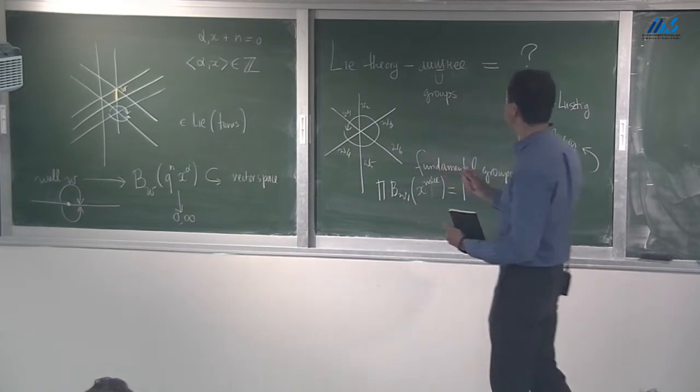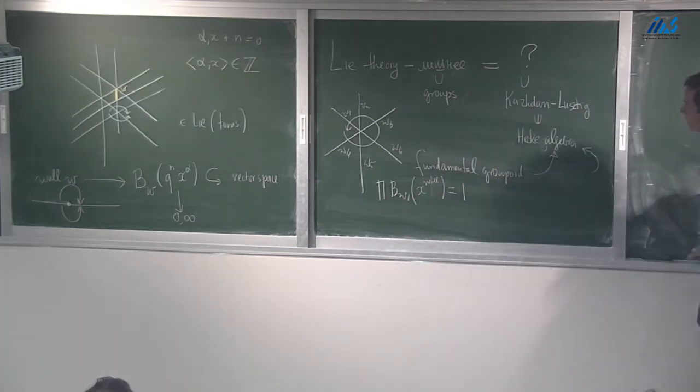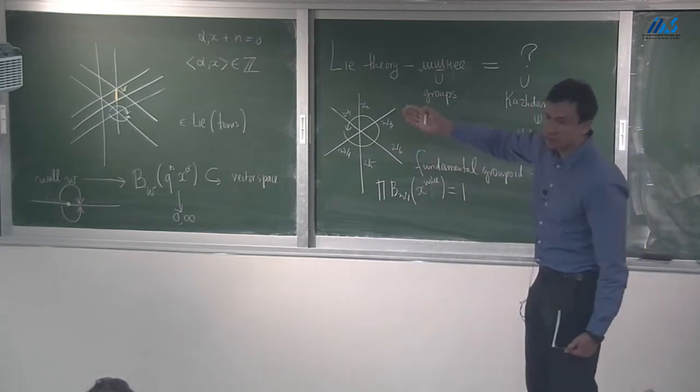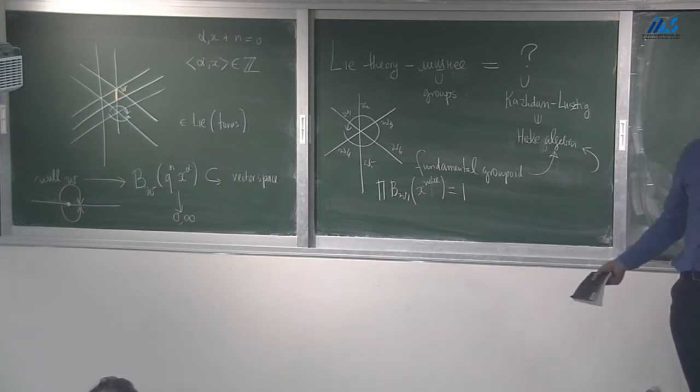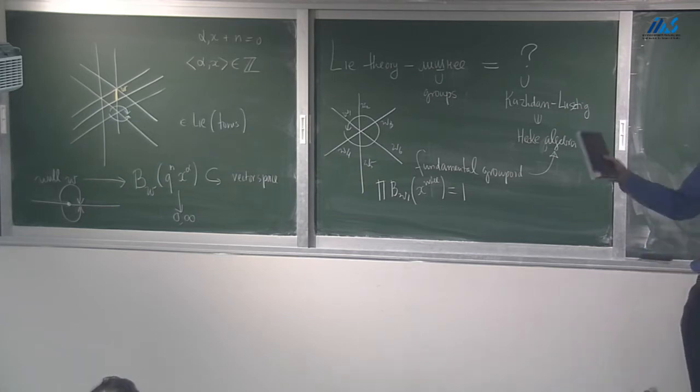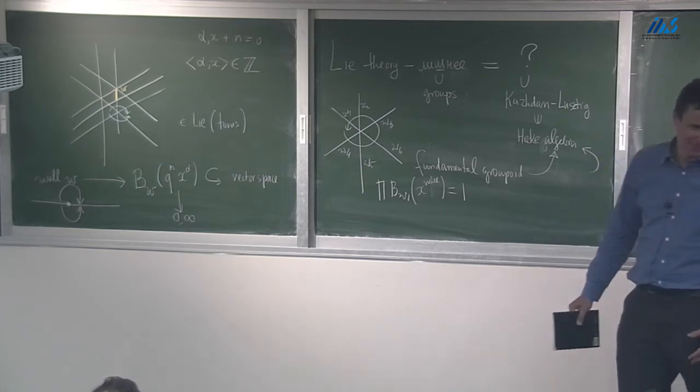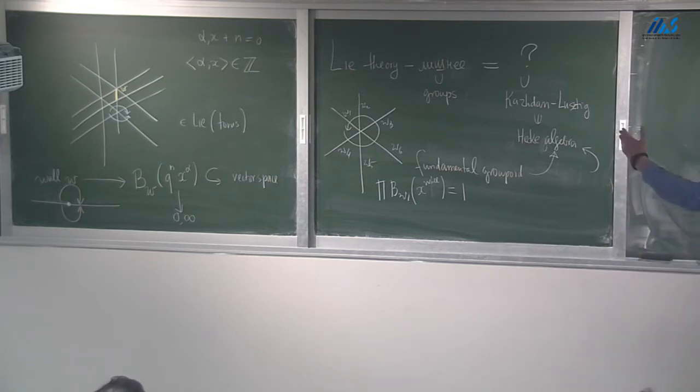Something else I wanted to say is that whatever you consider, there will be some group of symmetry. Maybe a trivial group, but whatever you consider has a certain group of symmetries. So you cannot really get away from the group. And so in this situation, there is some residual group of symmetry. For example, there is a lattice translation.